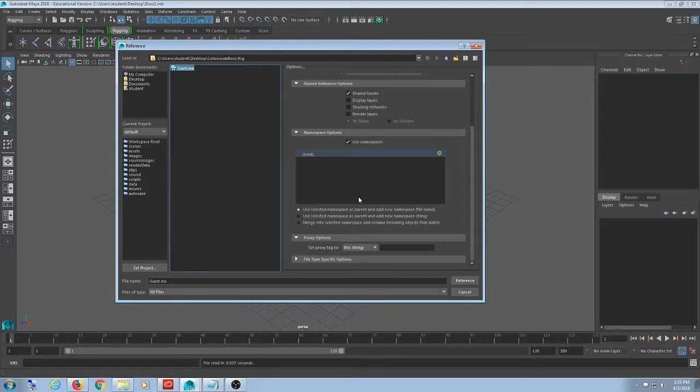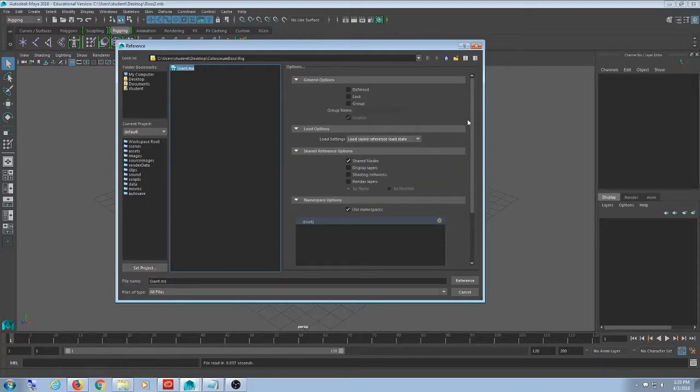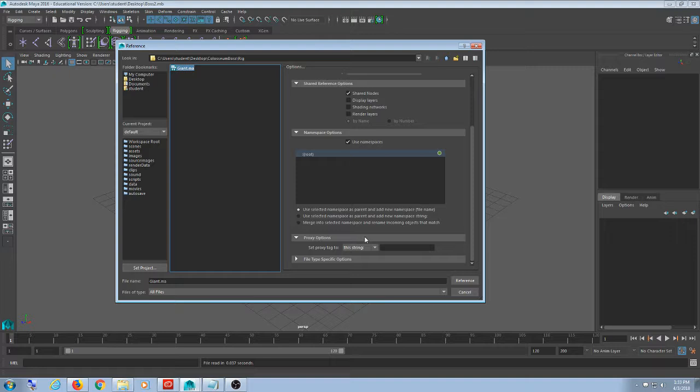When you select the giant and scroll down, there's a bunch of settings on the right hand side. Let's go ahead and click Option. There are these little circular ones, and one says use selected namespace as parent and add new namespace string, which is nothing, which is number 2. Go ahead and try that one.